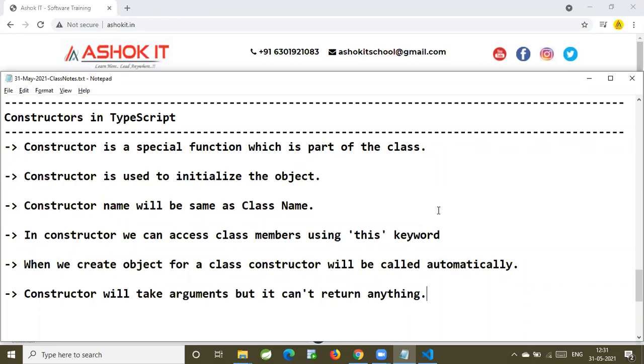In these 6 points, is anything different from the Java constructor? Or are all the 6 points similar to the Java constructor? Come on, guys.